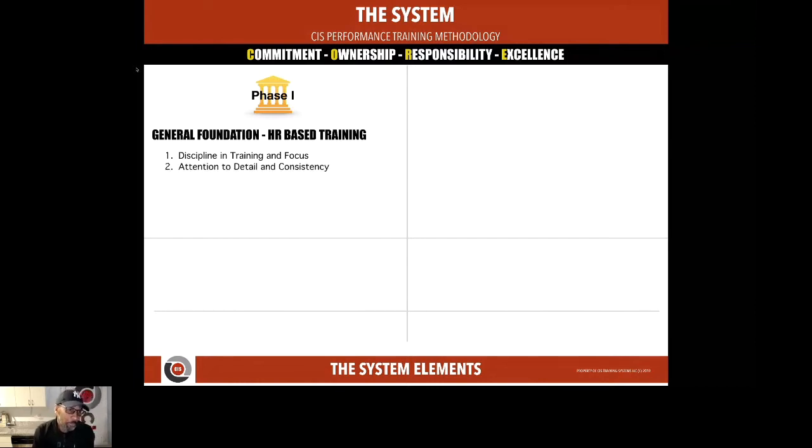Number two, attention to detail and consistency. Those that are on my program know what I'm talking about. It's attention to detail and consistency in what you do. The easiest workouts are the hardest ones to do. Why? Because it requires attention to detail and focus and consistency.